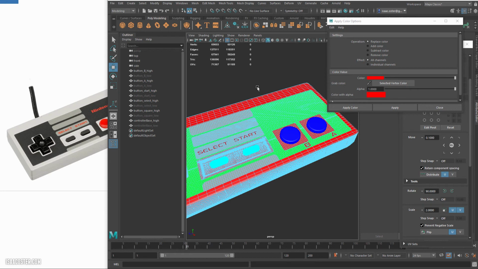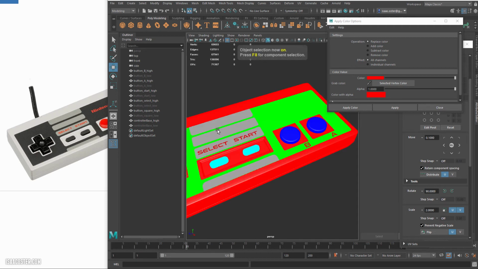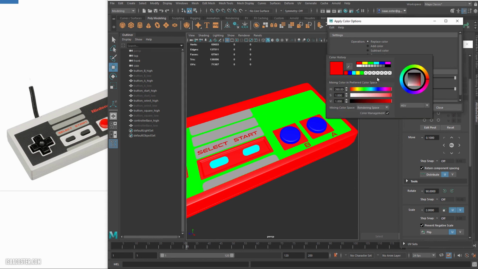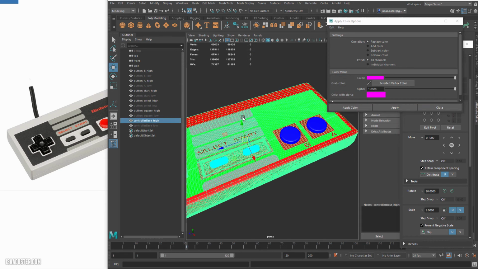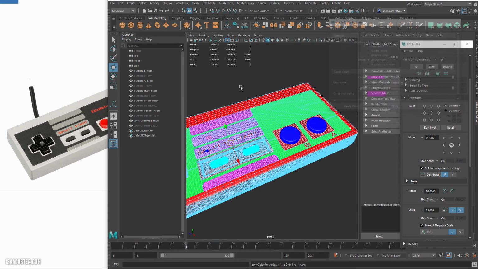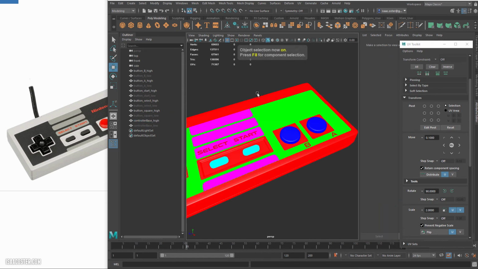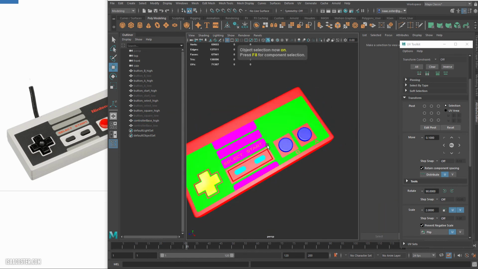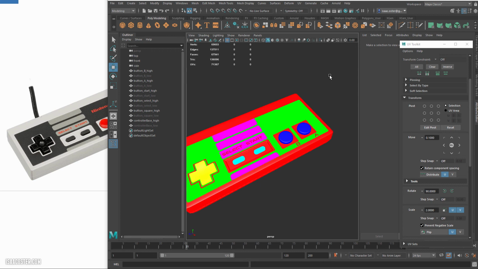And then let's see, what am I missing? We've got this red here. That's going to be for the text, and also this stuff here. So let's find purple. I'll make all of this stuff purple. Beautiful, right? All right, and then finally the letters.